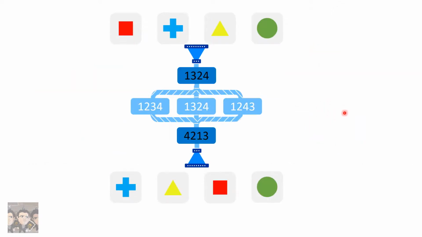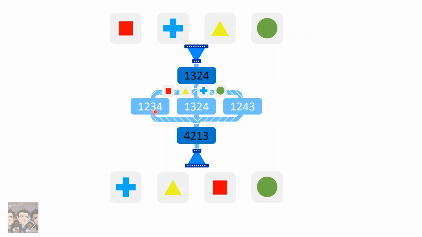Okay, now this gets a little bit complicated. If you watch my other videos, you will see we can go to a lot of higher levels, and this is kind of a middle level, all right? Now we have two predefined operators from the top and the bottom, and you need to pick one in the middle, all right? So the basic idea is, after you apply this operator to this input, you will get 1 is red, 3 is yellow, 2 is blue, 4 is green. So this is your input to this operator, all right?